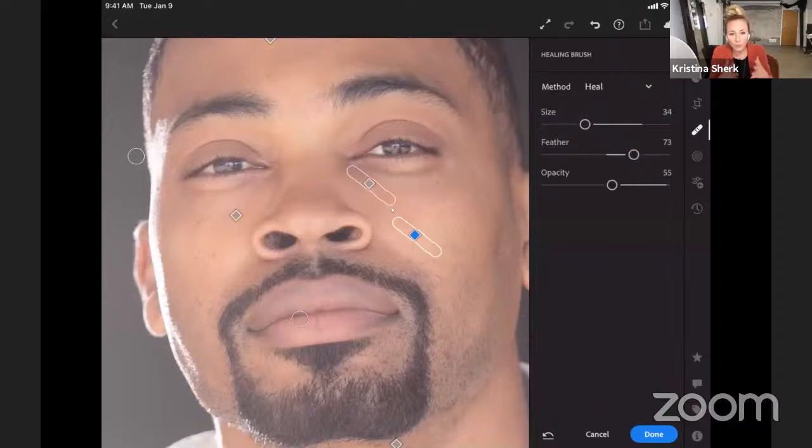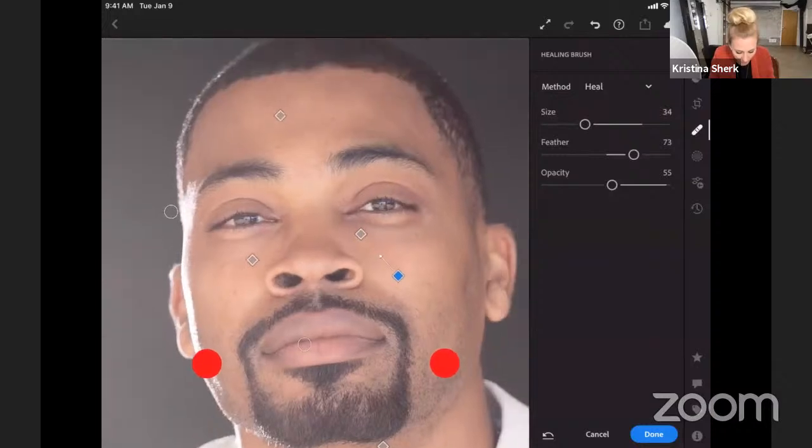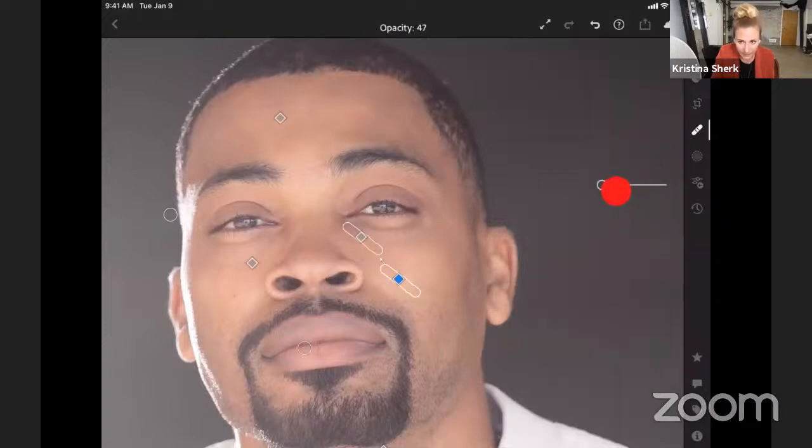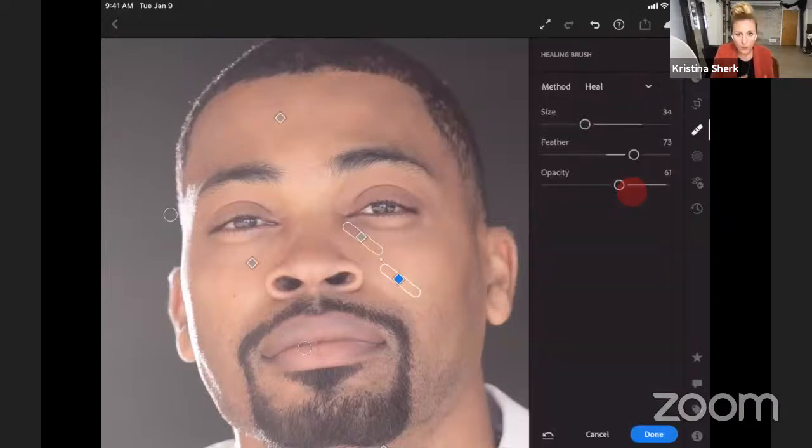The real benefit of all of these minor adjustments and blemish removal tools is that each one of them can have the custom opacity applied to it, which is a huge game changer. And if you were going to do the same thing in Photoshop, it would require you to have different custom layers for each of those opacities.